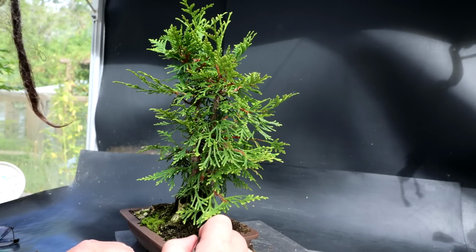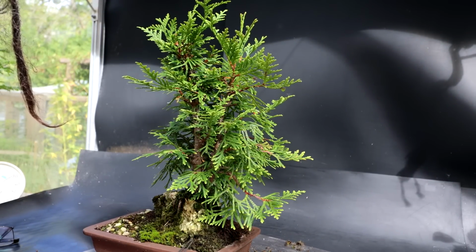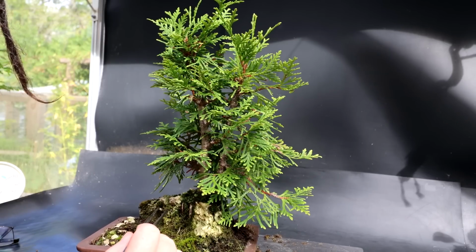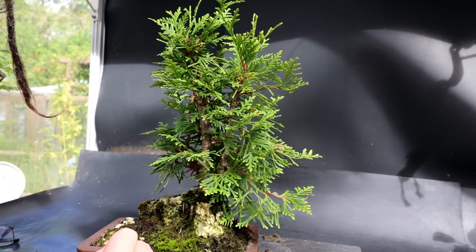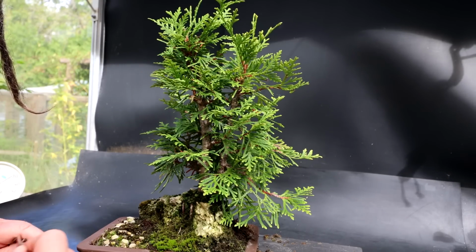Usually this time of the year the moss grows really well, but we've had a very dry September. So the moss is struggling a little bit, but once we get the rains in fall, it should rebound and green up.